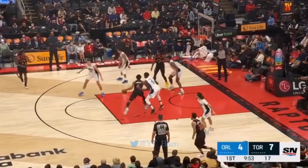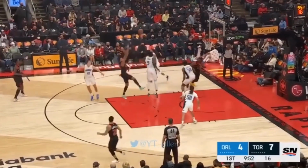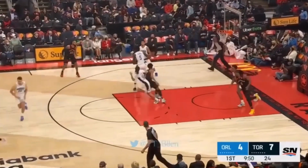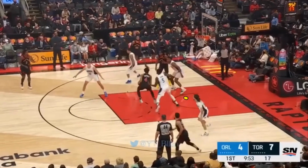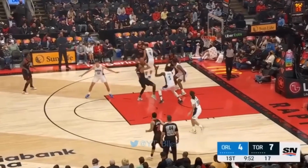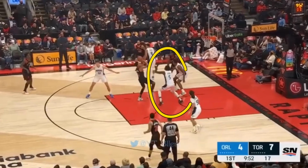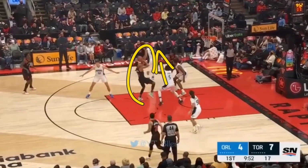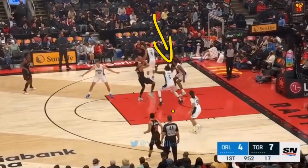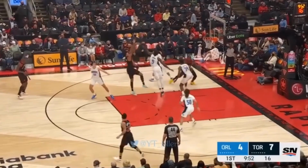Even when he's matching up against other players with long wingspans like Scottie Barnes here, he's still able to block their shot with his wingspan. But it's not just wingspan, it's his ability to move his feet with that defender so that he can stay in front of them. And then because of his size, he's able to leave the ground after the offensive player. And if you are taller, maybe longer wingspan than your opponent, you can actually leave the ground after to be able to block that shot.